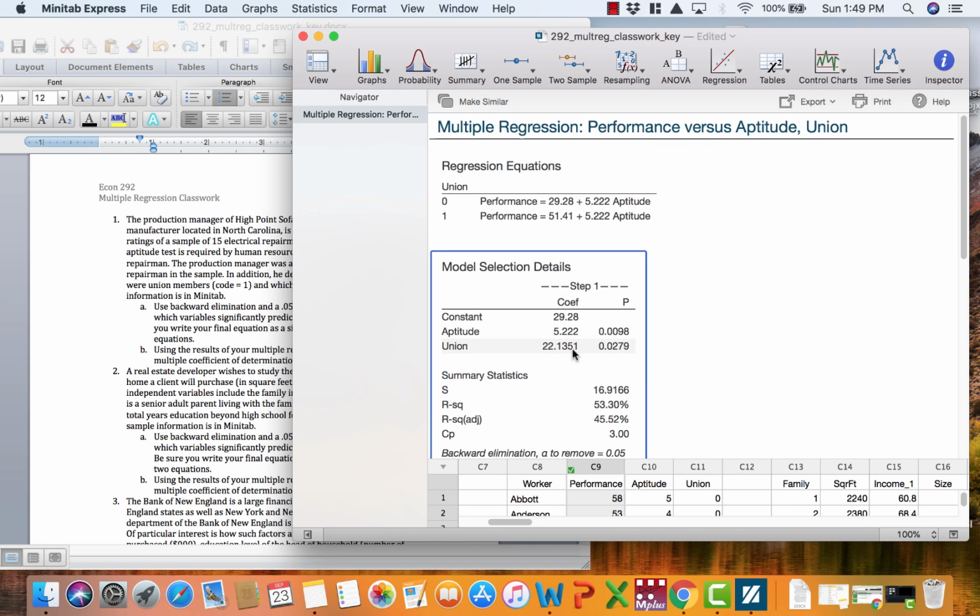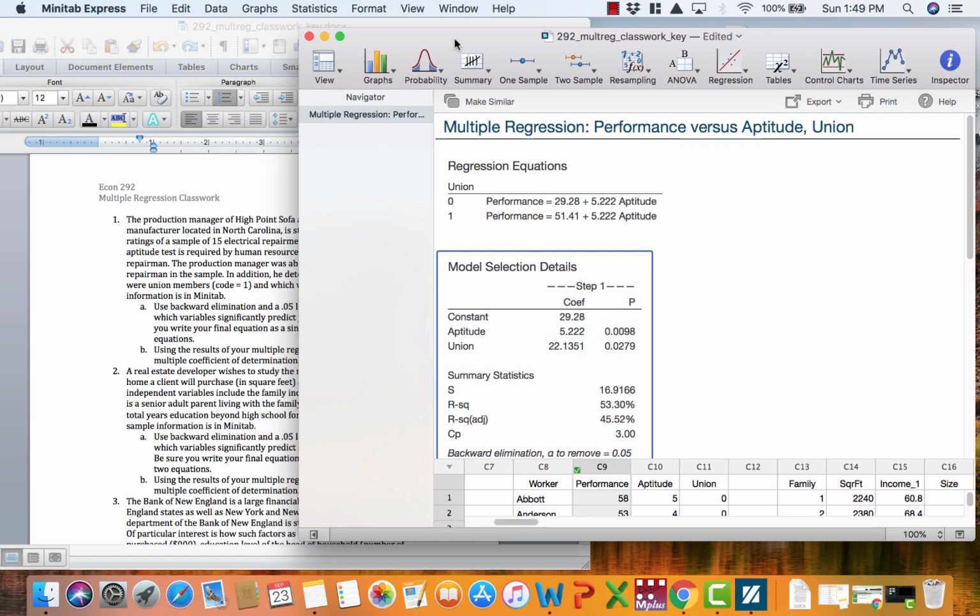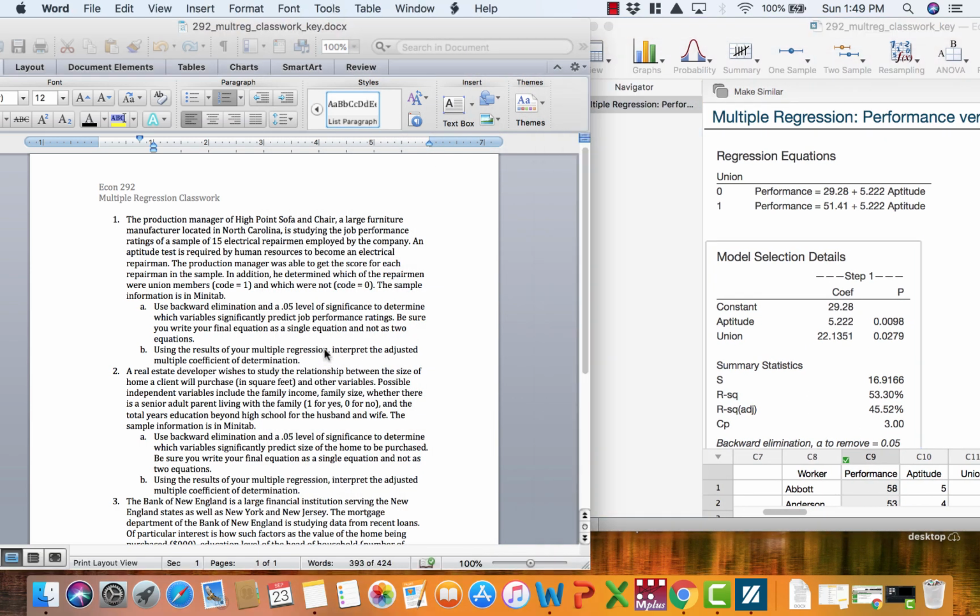And I say final step because we're going to see examples where there are multiple steps to the backward elimination. It just so happens for this first problem, both aptitude and union are significant, and so there's only one step to the multiple regression. All right, so let me show you how I'm going to type this equation.